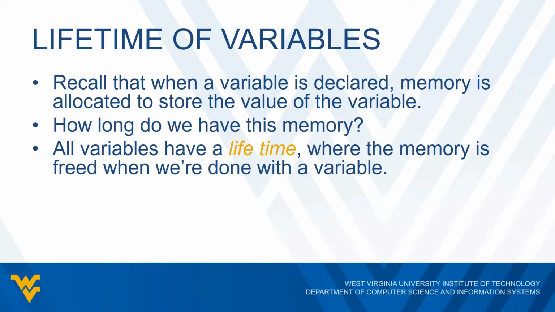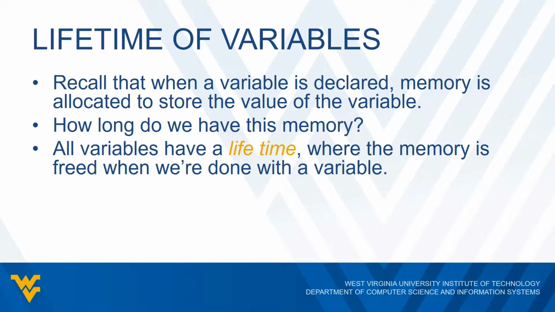Every single variable has what we call a lifetime, which means whenever we're done using that variable, we don't need that memory allocated for that variable. We can free up that memory. That way we can use it for some other variable or some other procedure or function. Or if we kept that variable even though we weren't using it, we're just wasting memory at that point.